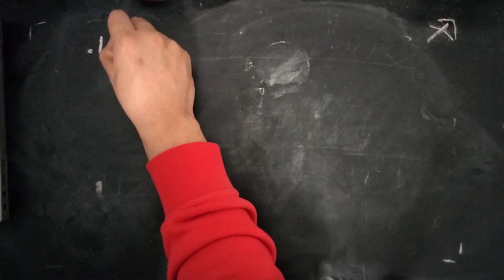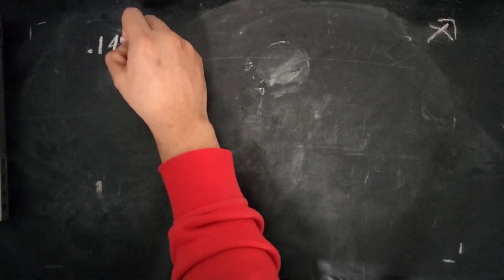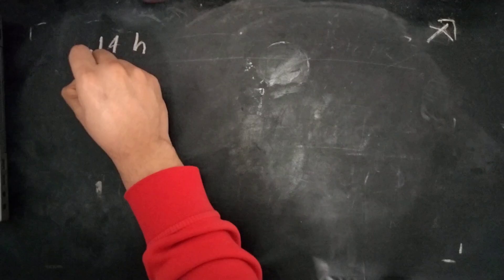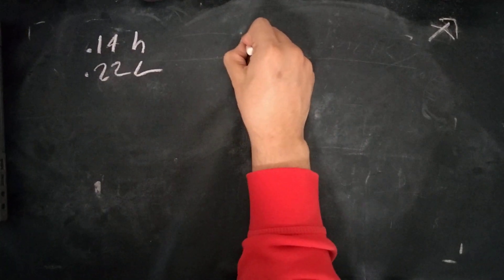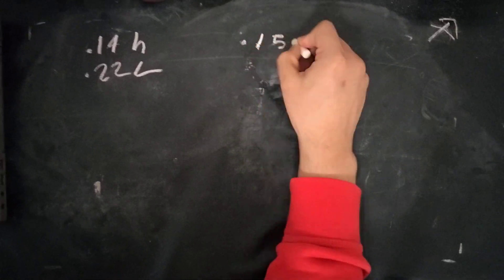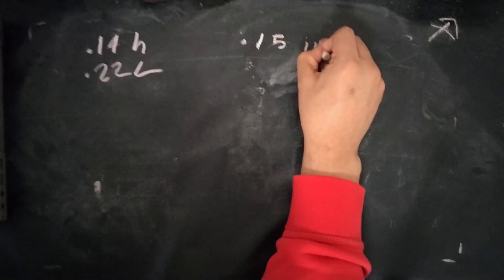We're given these values: 14% of people have high blood pressure, 22% have low blood pressure. We're given that 15% of people have irregular heartbeats.